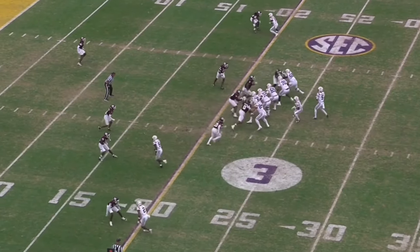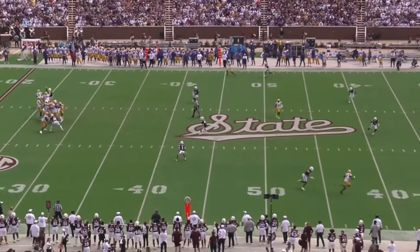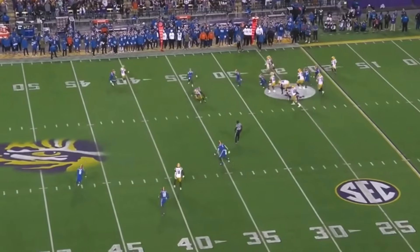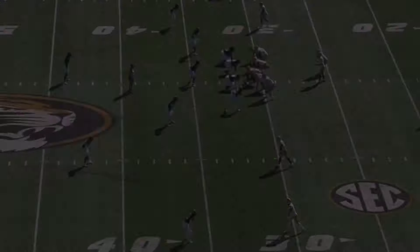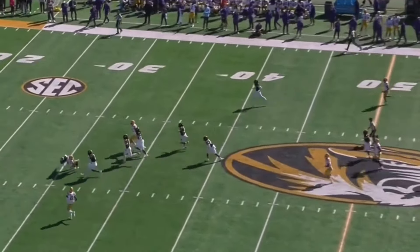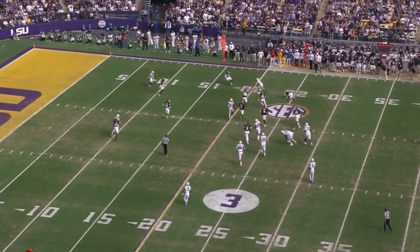I think we can all agree that Malik Neighbors would look incredible in the green and white, but here's the real question: is this a feasible possibility? I think it's starting to become somewhat realistic. Should the Jets trade up to five or six? No — they don't have the assets; they're already down a second-round pick. But if he slips past the Chargers and starts getting into that seven or eight range, you need to be aggressive. You're in a win-now window. The NFL pundits have him slipping slightly on their draft boards, and if Malik Neighbors is paired with Garrett Wilson and Mike Williams, the Jets just might have their Super Bowl combination.